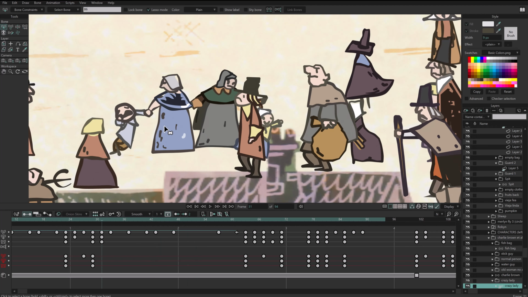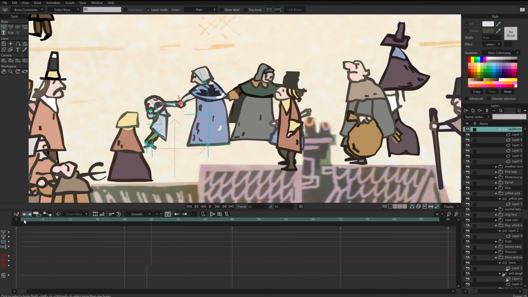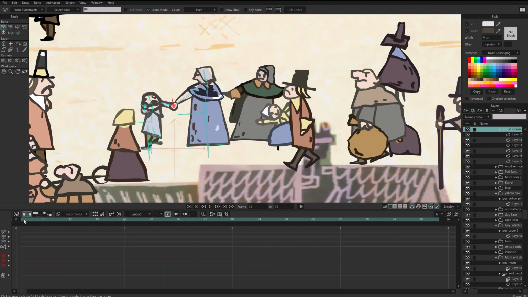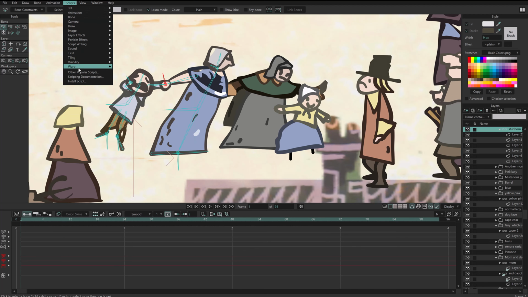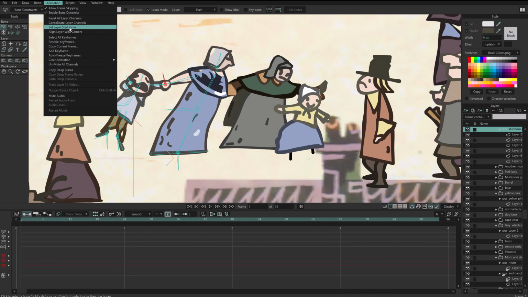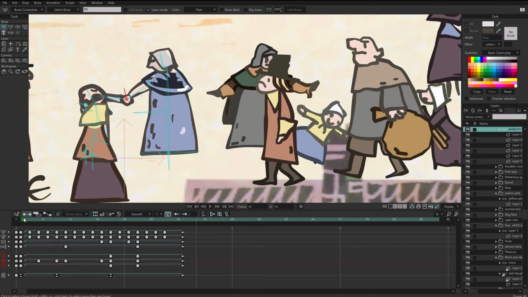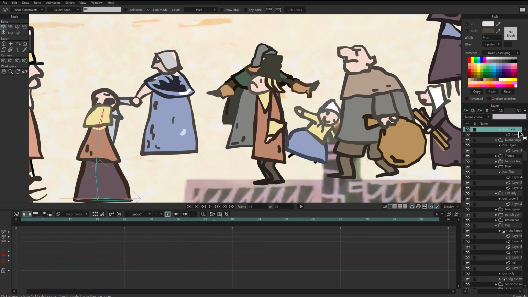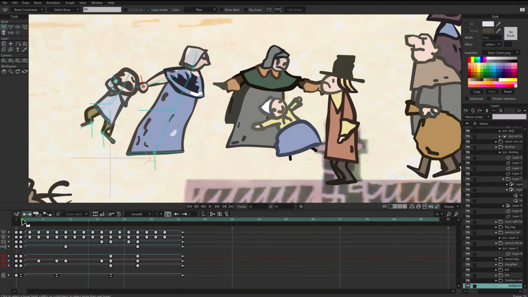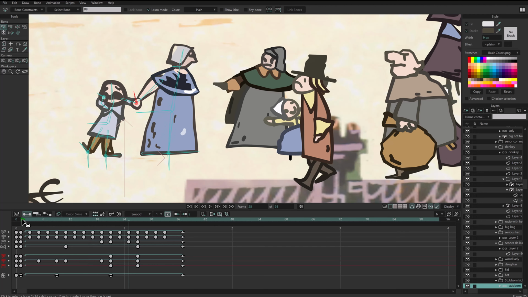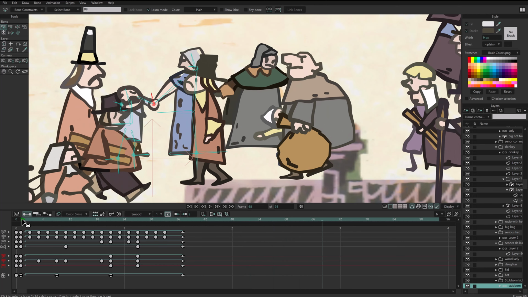This is another one I like, this mother with the little kid, because it doesn't want to go, so she's just pulling it. It's just a silly animation. Let me just set the layer start time, so we can see it. So she pulls it. Let me hide this person for now. She's pulling it, and there is a little jump, and the legs are a bit chaotic, but I just thought it was fun to have that.